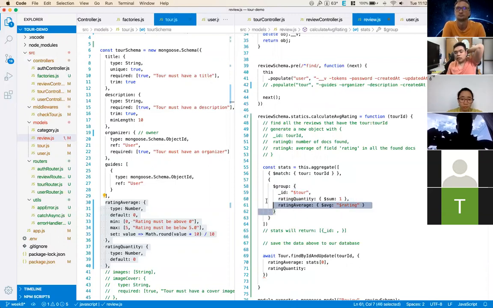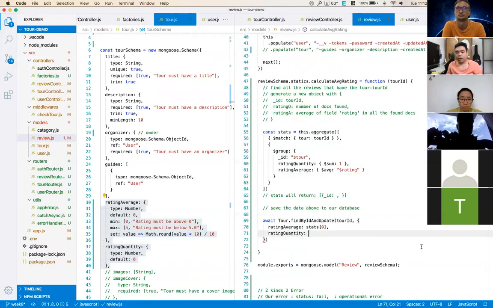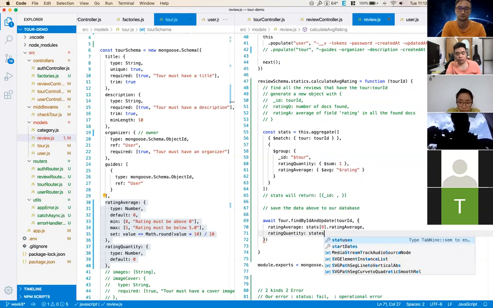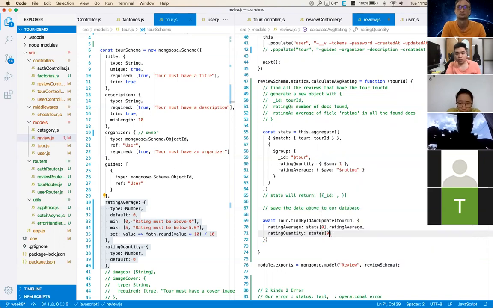This data is not inside your database, but it's just inside the query, right? You also have the stats, the first element of stats, and the average is, I'm going to copy this, dot average, right? Correct. So you can guess we're going to have stats 0 dot rating quantity.